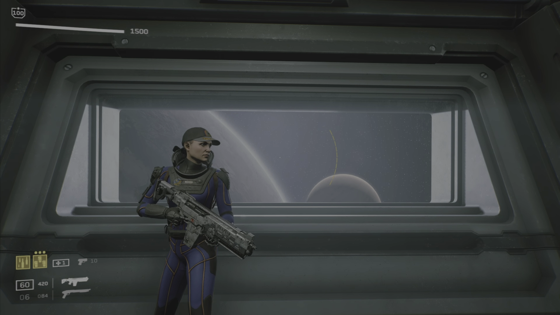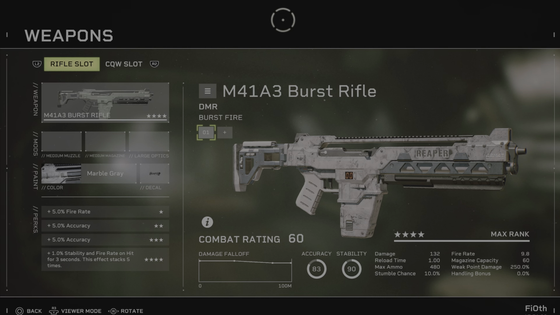So the M41A3 Burst Rifle is a DMR, Burst Rifle mode of course, accuracy of 83, stability of 19, pretty much no damage falloff, damage of 132, reload time of 1, max ammo 480, stamina chance of 10%, fire rate of 9.8 per second, magazine capacity of 60, weak point damage of 250, and the stars give it fire rate, accuracy, more accuracy, and then 1% stability and fire rate on hit for 3 seconds, stacking 5 times. Of course, stacking 5 times means 1 burst and 2/3 of the second burst, and you have the full amount of extra stability and fire rate available to you.